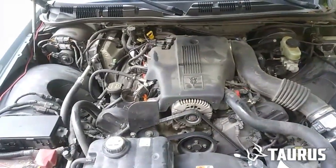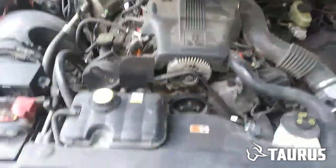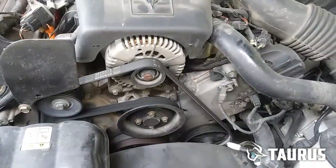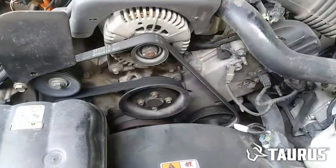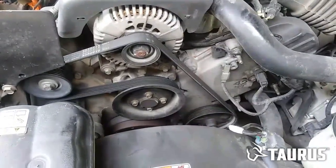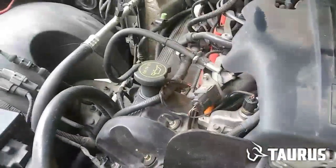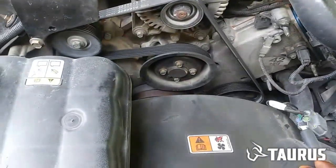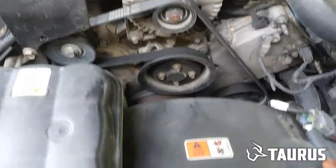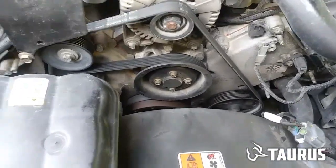Just recently, the timing chain went bad, started rattling and stuff. The tensioners went bad, so I had to replace the whole timing set. So I had to pay a guy to pull the timing cover off. And since he was going to pull the timing cover off and replace the chains, I decided that at the same time I could buy some cams and put them in while he had everything apart. So I bought a Comp Cams Extreme Energy cam. I had them installed. That was $600 through American Muscle. I also had the oil pump and the water pump replaced, so all that's done at once to save me any trouble in the future.